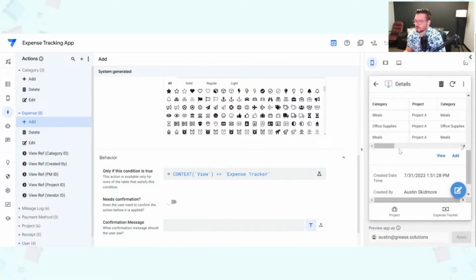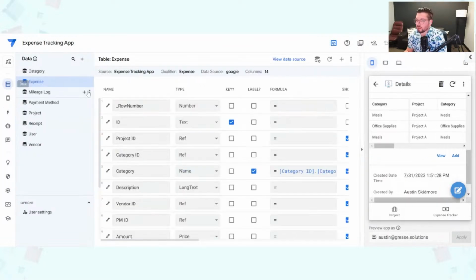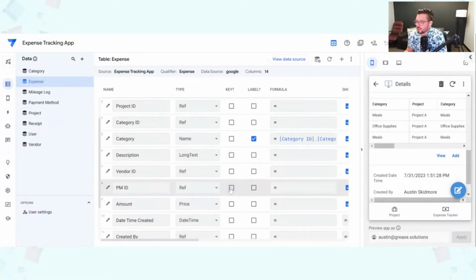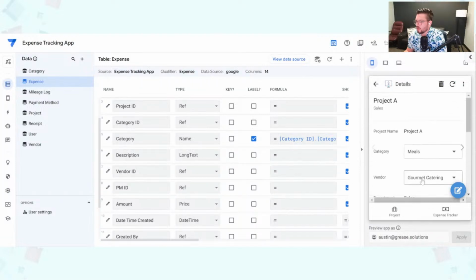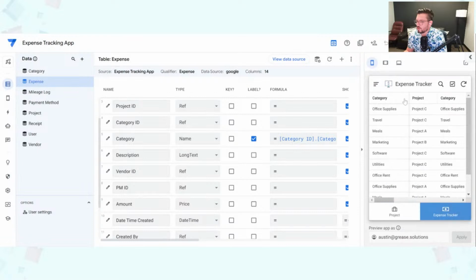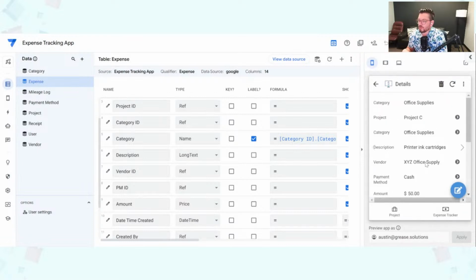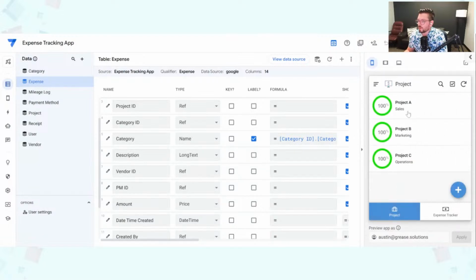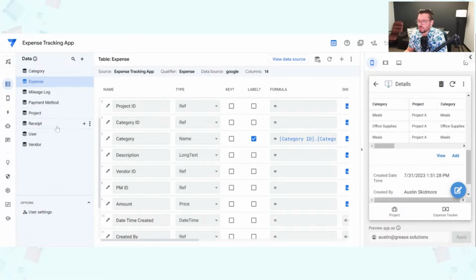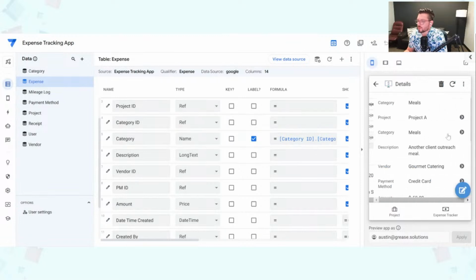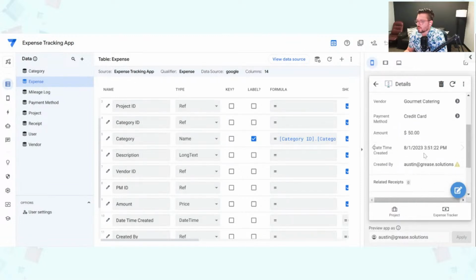All right, so now let's get into how we can add some data validation to this. The best way to do this is to go through and look at the form and see what we need to do to make this form more user-friendly for our end users. The one that we haven't spent too much time on is our receipts form, so let's look at a receipt.